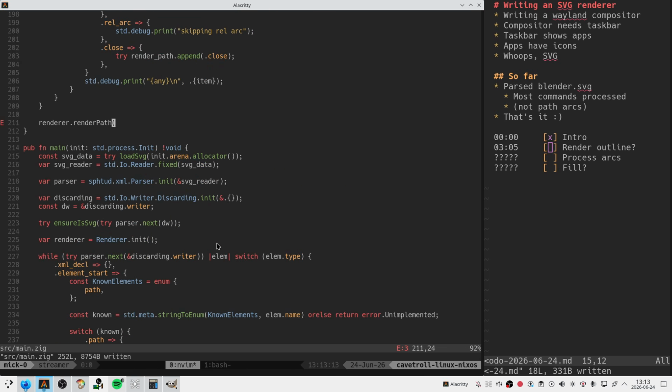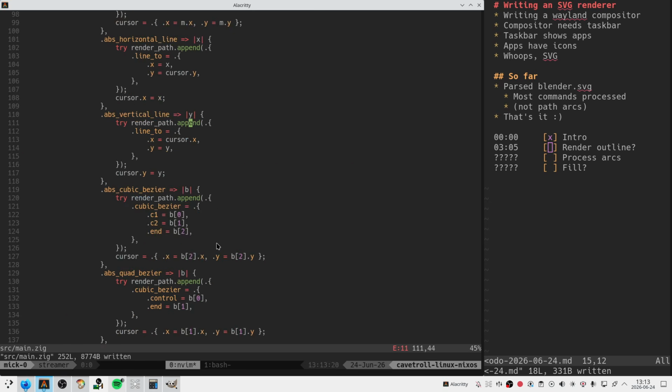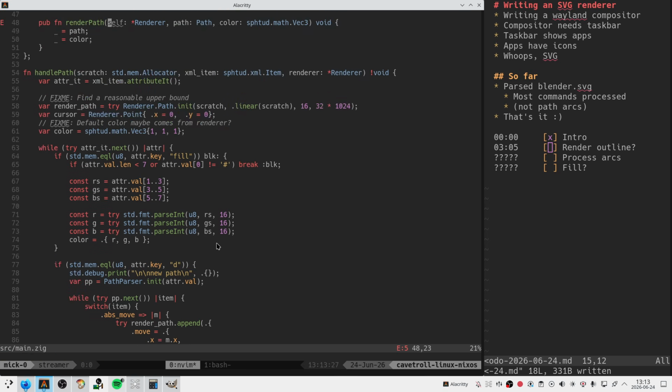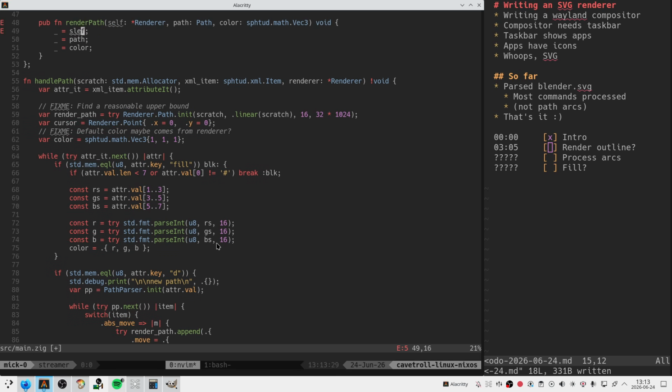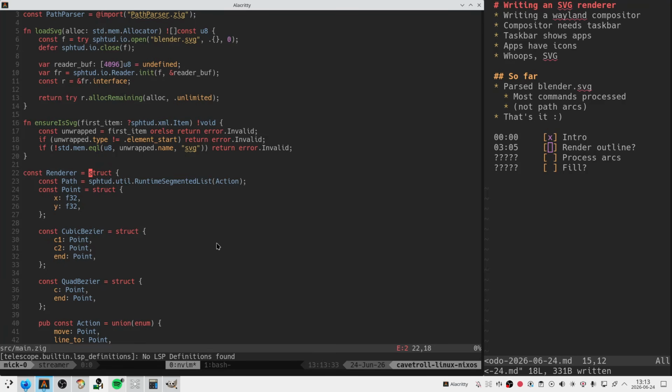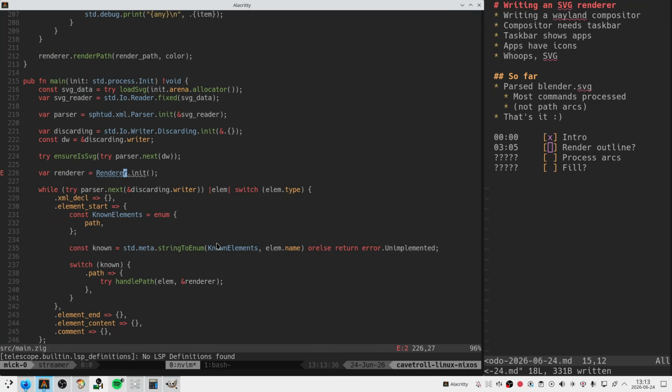Okay, so now we have a color. So it seems like this is a thing that kind of works. Well, not yet. Okay, renderer has no init. Sure. Well, there's nothing in it right now, so I guess we just do like this.